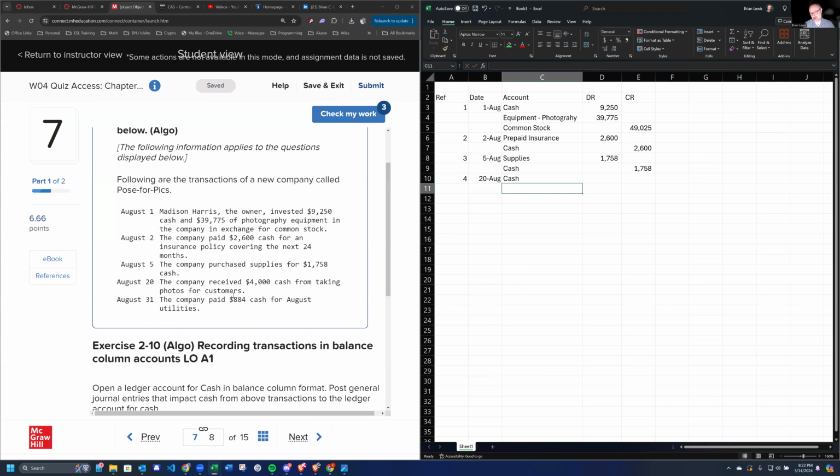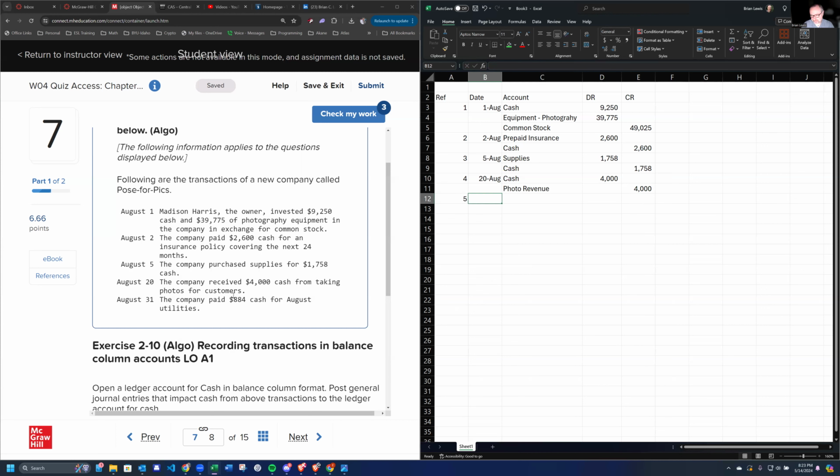And then because it's a revenue, I'm assuming it's a revenue, I'm just going to call this revenue. You could call it service revenue. You can call it photography revenue, photo revenue. Doesn't matter. We'll just call it photo revenue. How about that? And so that is going to be $4,000 as a debit because it's increasing cash. And because it's increasing revenue, revenue being on the right side of the equation, an increase to equity, or let's say an increase in revenue increases equity, and therefore it's a credit normal balance. So we're going to put $4,000 here.